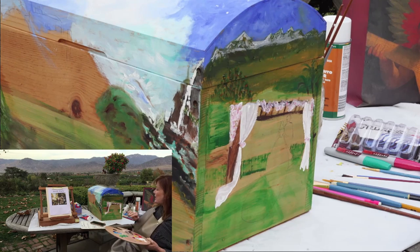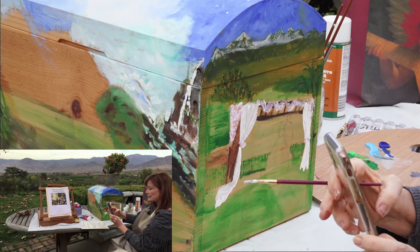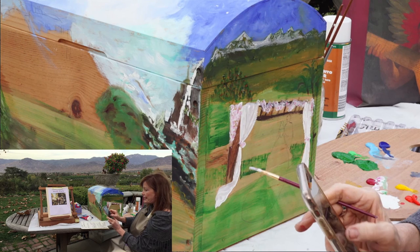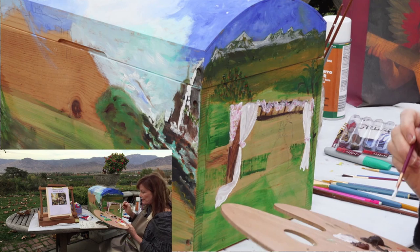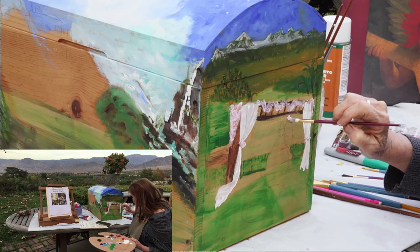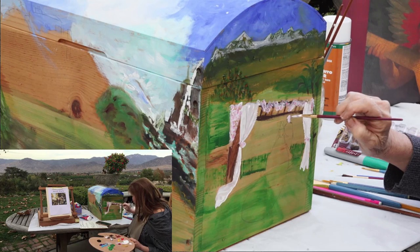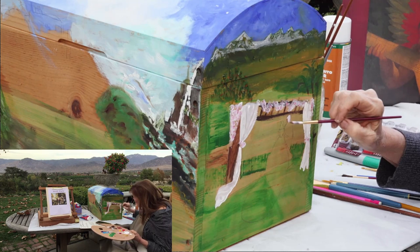I got to tackle her white dress. So let me look at my picture. And we got to do the people. So I thought it was easiest to do her dad and Julie's dress, because her dad has gray hair, and this is his head right here. He's got a shock of gray hair. So this is him from the back. He just walked her up. Let's see, we're going to have to give him a haircut, right? And he has a little ear on the left side. Anyway, I'll keep working on this without keeping you.